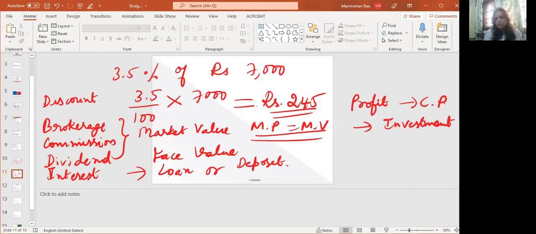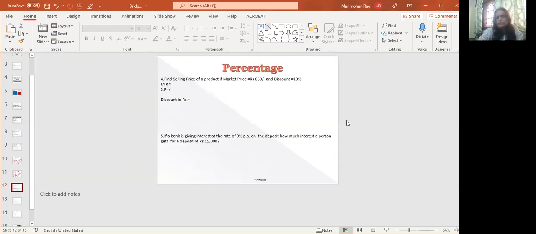You might have seen sales, 50% discount, sales, 20% discount. You get it at a discounted price, when the money you are giving is much lower than the actual price printed. That is known as discount. When you purchase a second-hand book, you always give less than whatever is printed, whatever is the MRP. So discount is also in terms of percentage. Discount is also calculated on the market price, similar to brokerage. So take these sums, we'll understand.